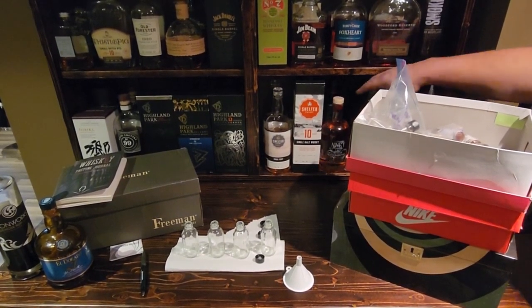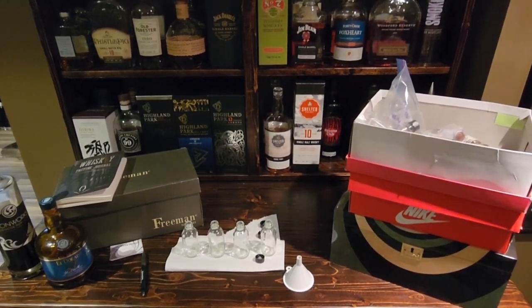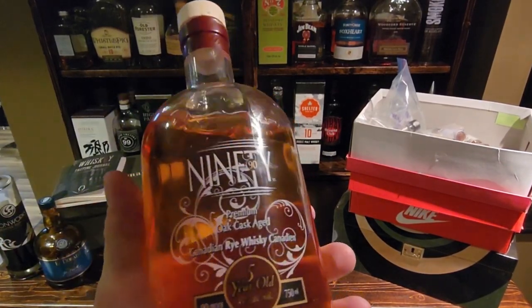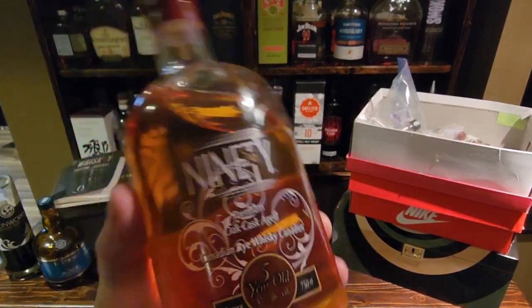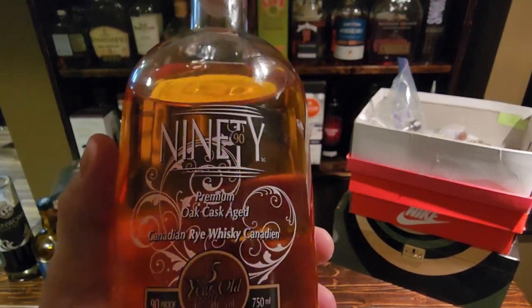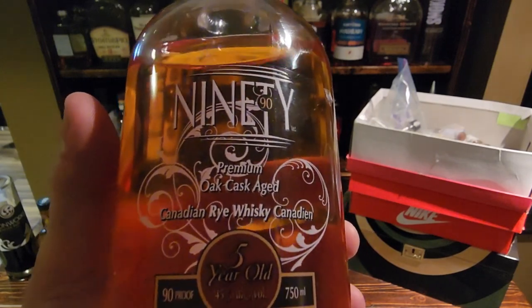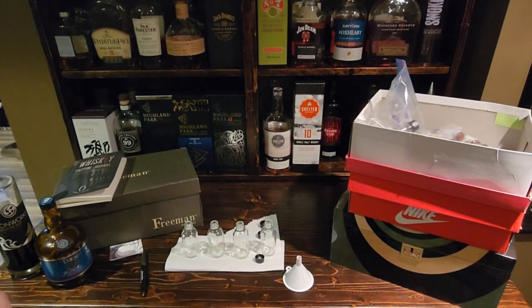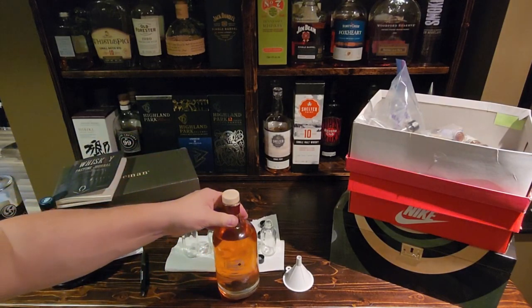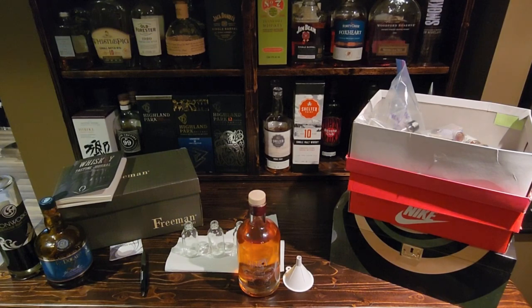I just got this guy in here. This is a really inexpensive bottle, but boy, is it ever good. And it was good right off the bat, so I really want to preserve it before it opens up a bit. This is the 90 from Highwood Distilleries out in High River, Alberta. I used to live in a little town called Okotoks, which is just south of Calgary. And I did some corporate flying out of there for a company called Air Alberta years and years and years ago.